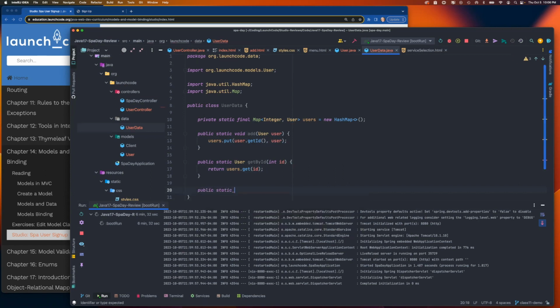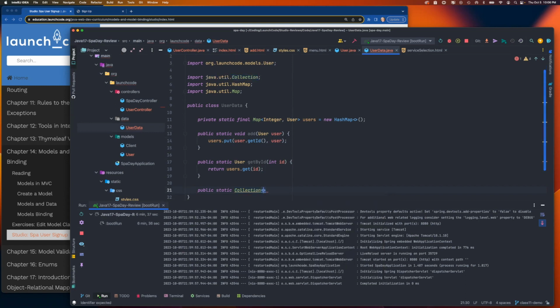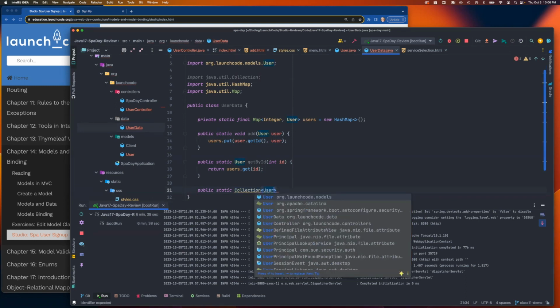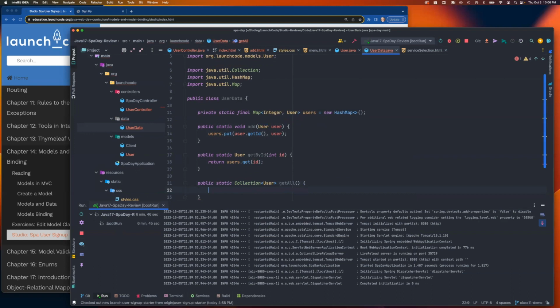So last one is to set a collection of users as the return type and call this one get all. We just want to go get all of them, but we need them in a list and not in a map.